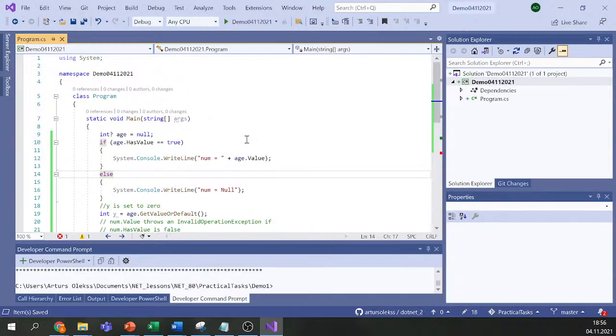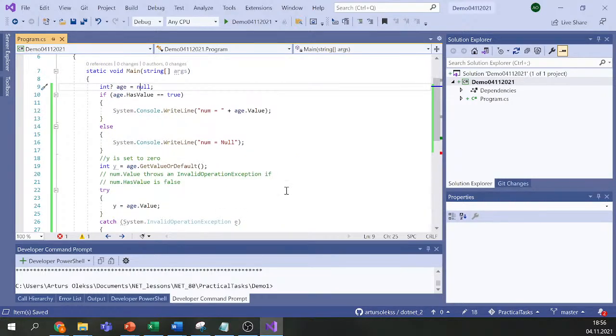In such cases, of course, we cannot say that their age is 0, because technically that's not correct. In such a case, the age can simply be undefined. To allow such a scenario where the age is undefined, and we can still store this variable, the age will not be provided and it can be null.